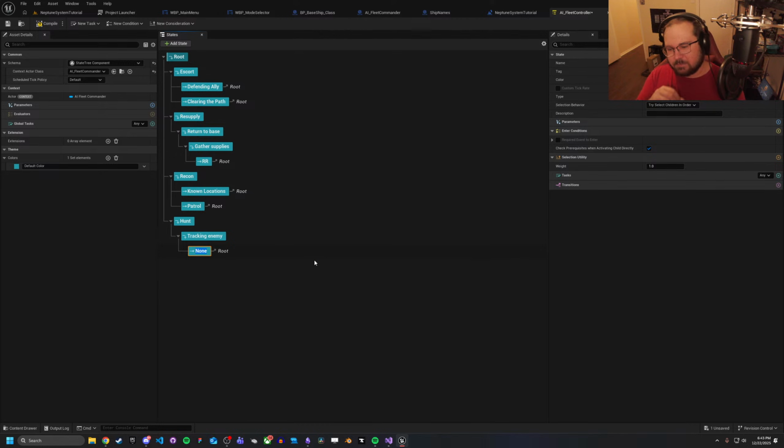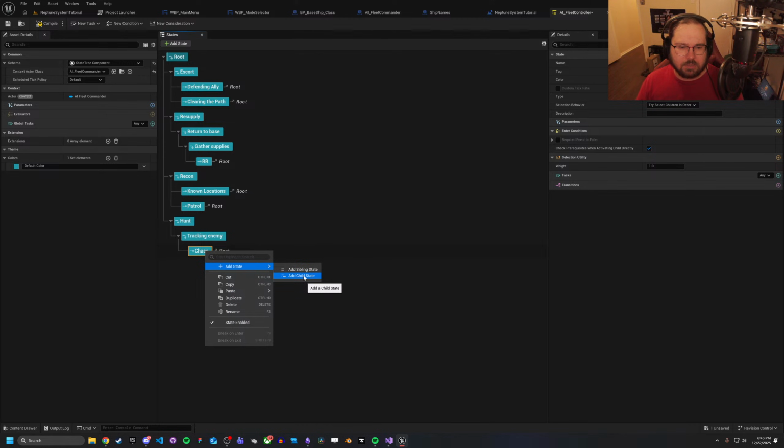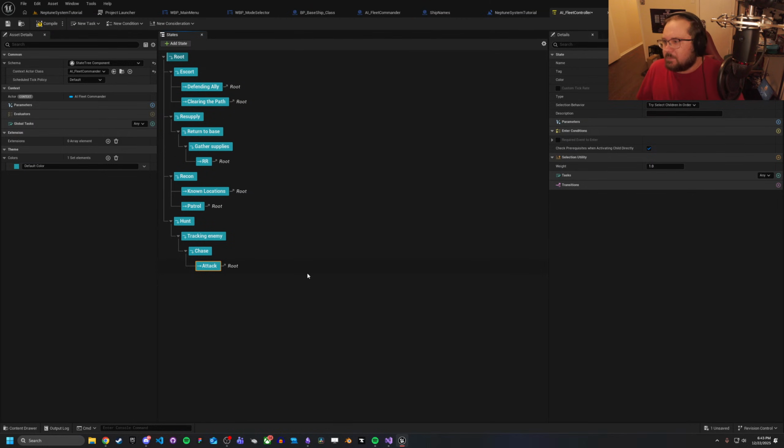So once you found an enemy, so you start tracking, you find an enemy, chase. So you're gonna chase down the enemy, and then you're gonna probably want an attacking stance. So attack. Now, of course, depending on what we end up deciding, it may be a little bit less clear cut later on. So there may be times when we're chasing the enemy that we're still firing at them, but I want to at least have it laid out roughly in this order.